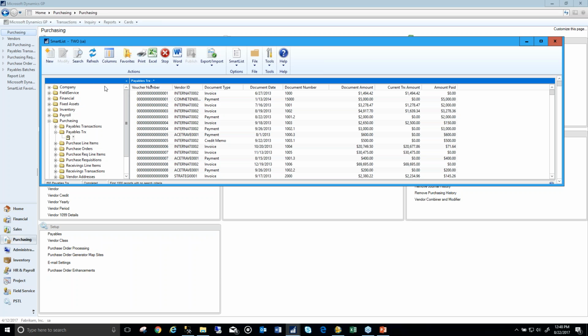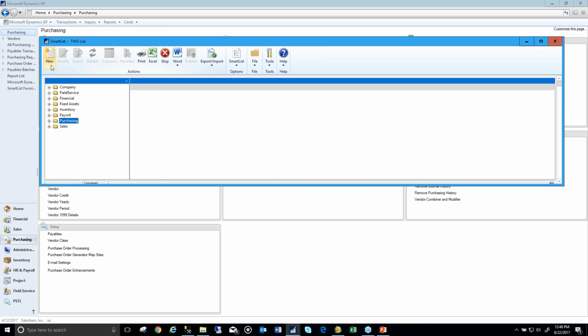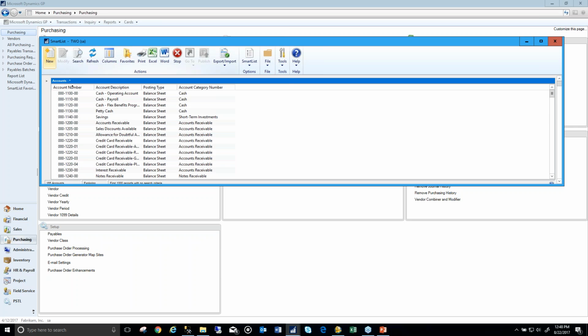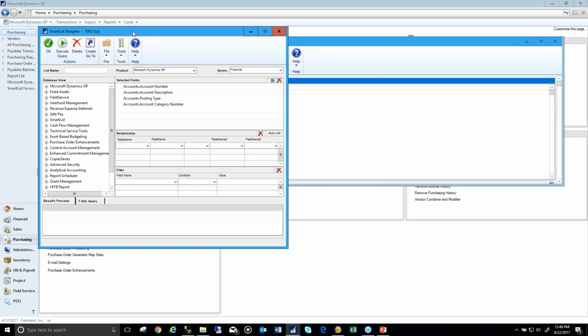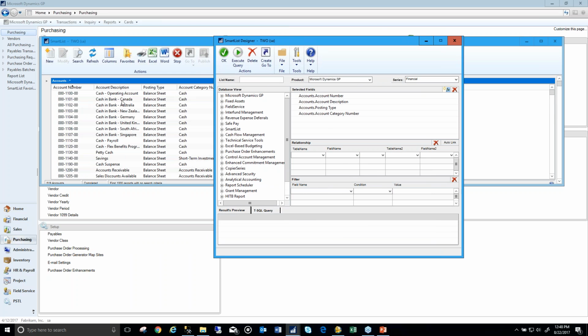Let's go ahead and make a new SmartList here. So I'm going to just click off here, and I'm going to click on the new button. Let's try maybe an account list here. So if I click new, it's going to default whatever SmartList I have open right now. So it defaults in those accounts fields that are in here. So if you want to just add additional fields, kind of like we saw with that email address, so we have the vendors, or we wanted to add an additional table, well, we could do that.